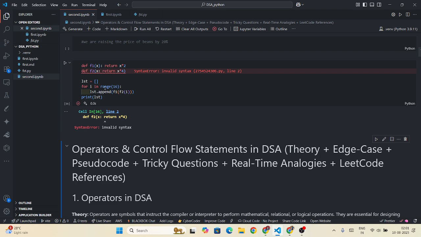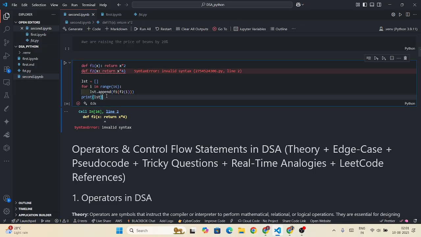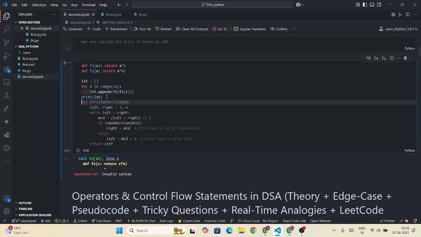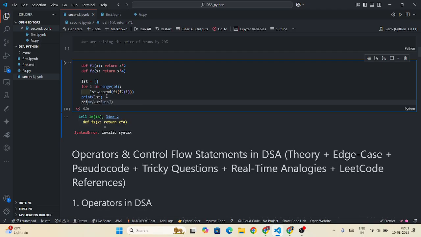So let me write a function for this one. I'll use print. Inside the print, I'll call f1 of x, for x in range, and for the range we give 64.